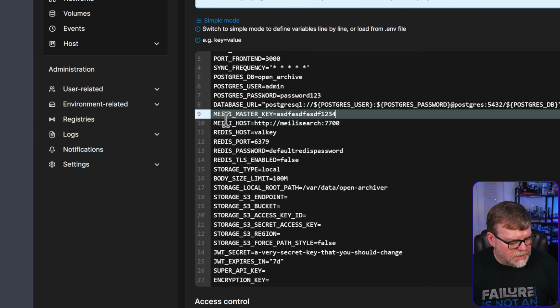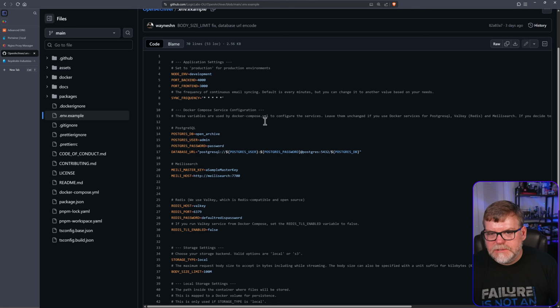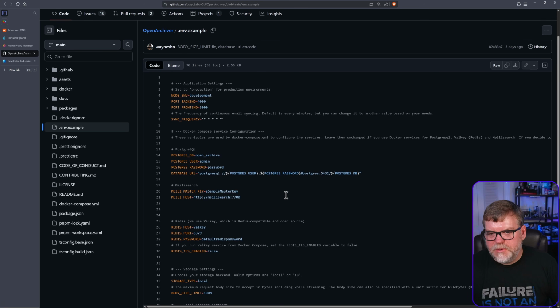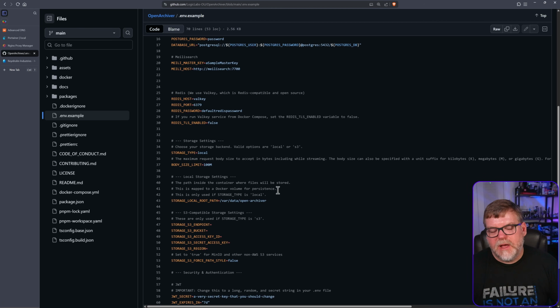And let's do this. I want to jump back here and go to this. If you are on this file and using this as a reference, obviously make a note of the comments here. Like Redis, we use Valkey, which is Redis compatible and open source. So yeah, it does a little bit of caching for us. That's pretty cool. But basically, if you do have questions, things that I maybe didn't explain well enough, check back here and read some of the comments. All right, let's go back to ours because I think we're doing okay so far.